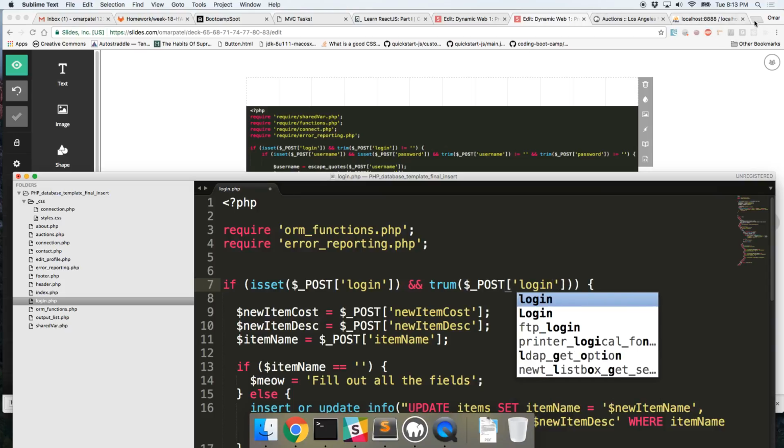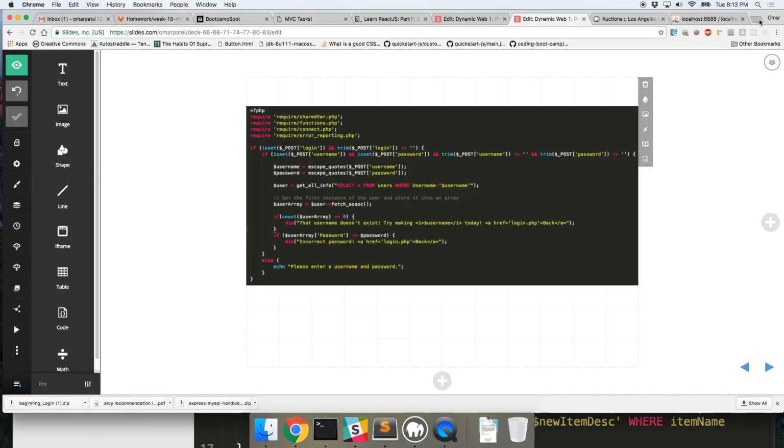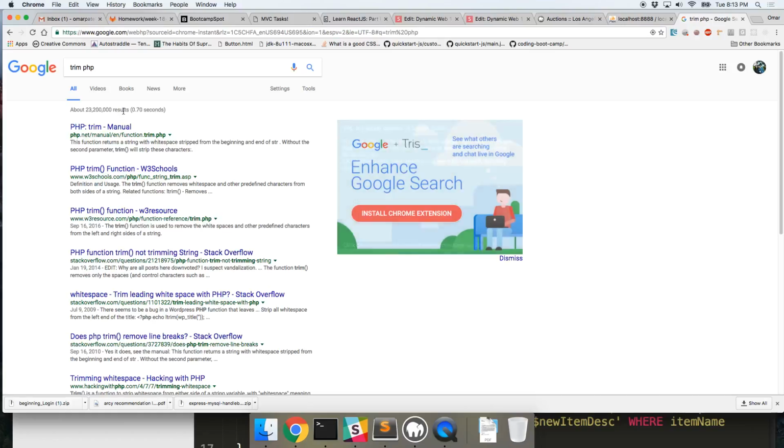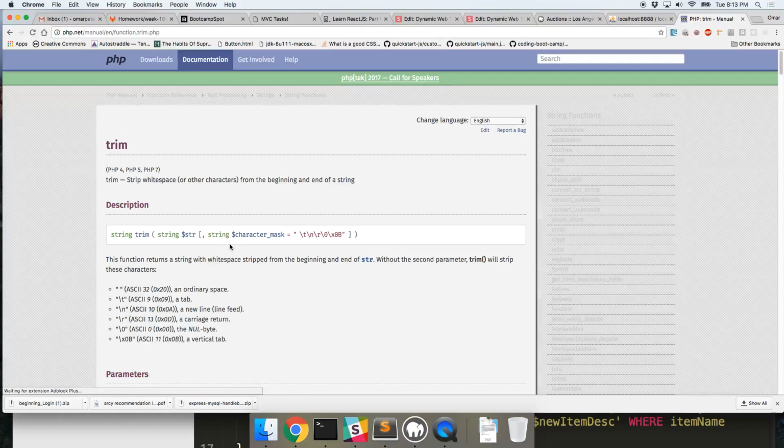So let's take a look at trim. Bless thee. So trim, it just strips the white space or other characters from the beginning and end of a string. So let's say that someone put like a space or something, right? It'll just trim that. It's supposed to be TRI because you put.